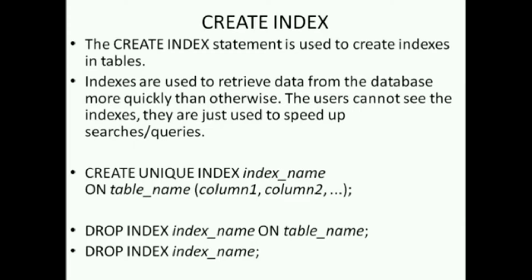The user cannot see the indexes, they can just use them to speed up the search queries. सो आपको कैसे क्रिएट करना है? क्रिएट यूनिक इंडेक्स. आपको इधर इंडेक्स को एक नेम देना है, on which table and on which columns you want to add these indexes. So whenever you want to drop the index, you can just write drop index, the name you gave over here, on which table you gave it. Else you can just write drop index and index name. That is also fine for some of the databases.